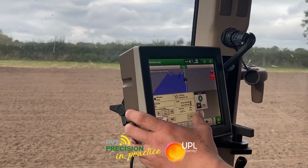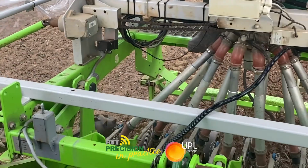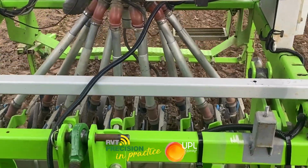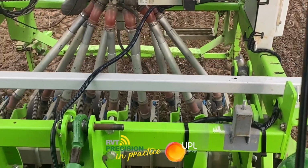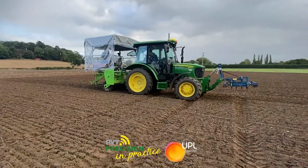And so you set up to every 6 metres. Is it 6 metres? Yeah, we can do 6 metres or 12 metres. We're doing 12 metres at the moment, and we can just change it very easily, very quickly, and it'll release the seed every 6 metres or 12 across the field.